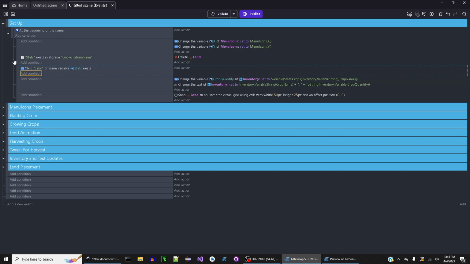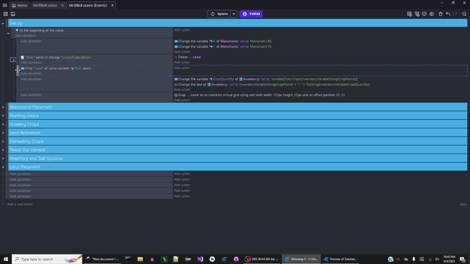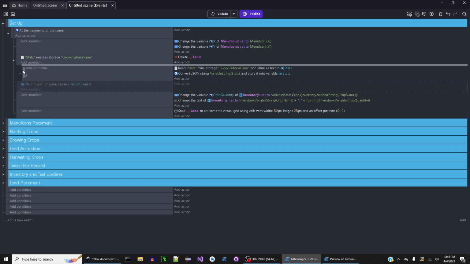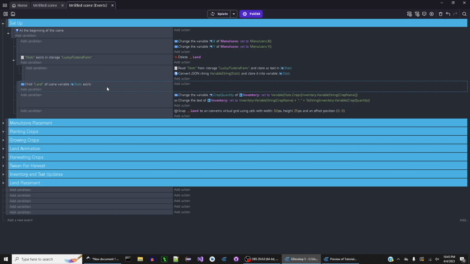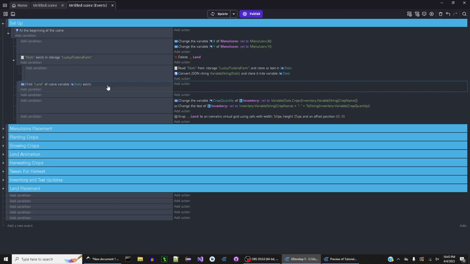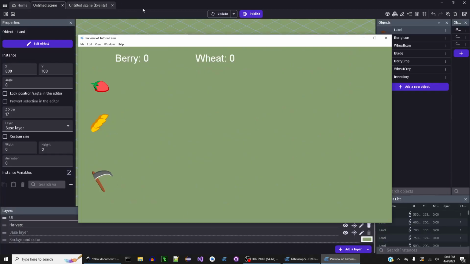Okay, and let me just open this back up so you can see it. I was just illustrating that this is a separate event. And even though it would be nice to pull it under there, it works like this too. We're just checking to see if that exists. And if it does, we're going to redo this part under it. And if not, it won't do that part, so we don't need to worry about it. So what we're going to do, we are going to need to go into that land and get all those structures that land has. Because remember, it's a big long string in our land variable.